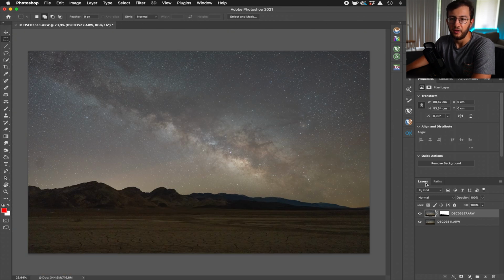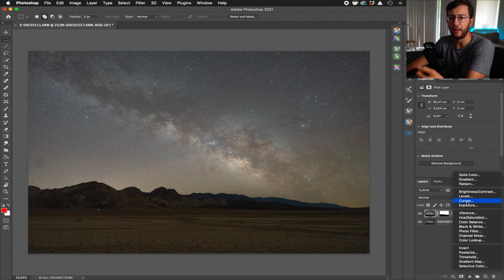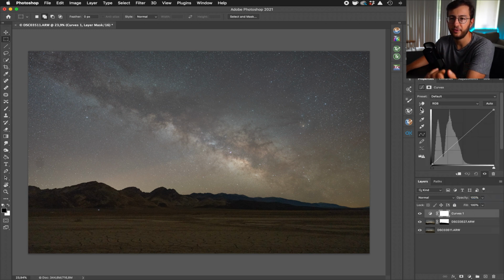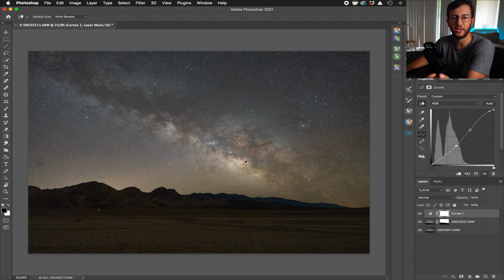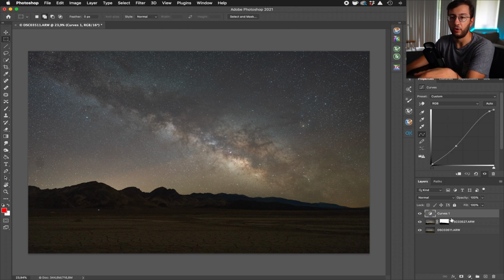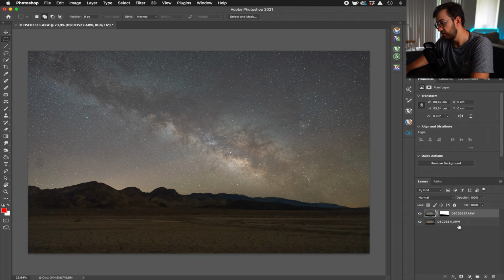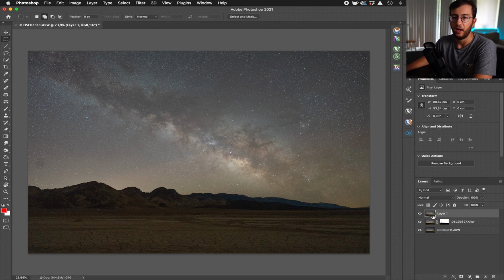Now, for example, the good thing about tracking is that if I take this image and if I just start applying some adjustments, like for example, some curves, and I stretch the image here, you'll see all the details, all the colors, everything in the Milky Way is gonna pop up. So that's why I highly recommend to do tracking, because everything is gonna be much better in your image. Once the blending is done, you can just take everything, create a single stamp layer, and now you can start doing your post-processing. So as you see, doing a blending is not really difficult, it's easy.